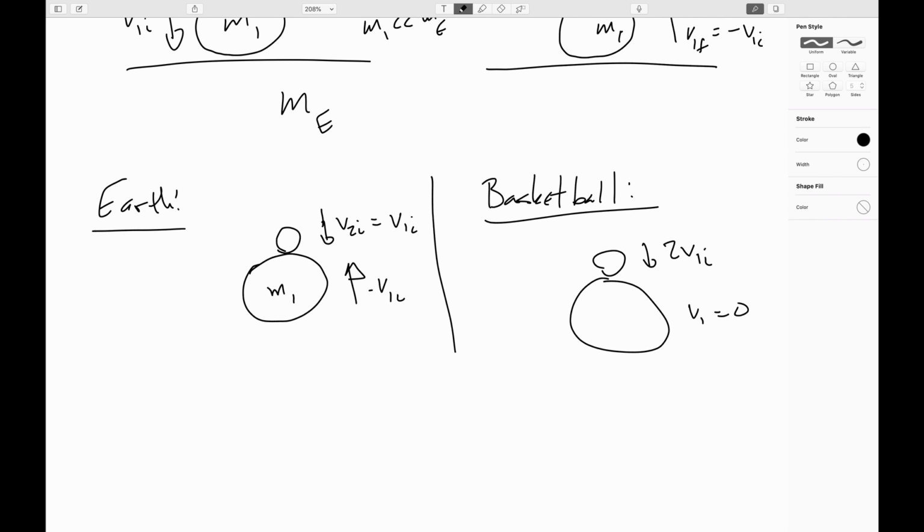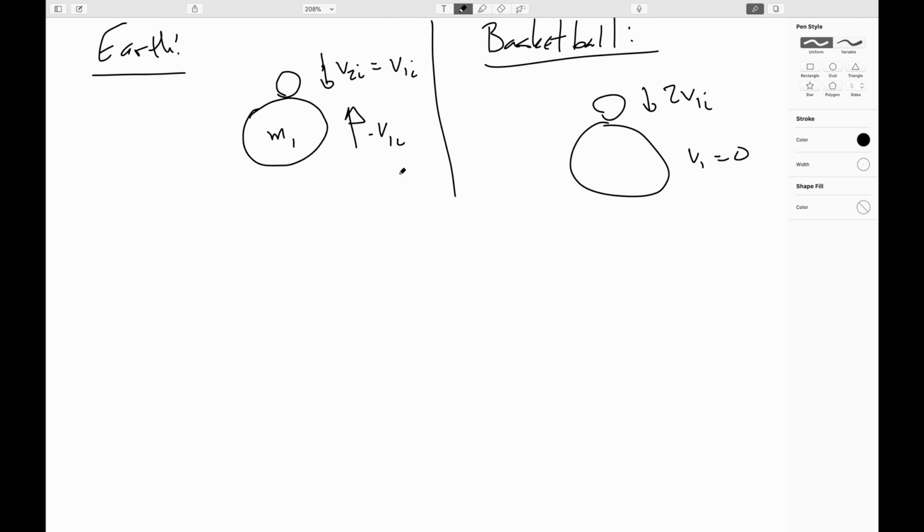All right. So again, we can now model this in the frame of the basketball. In the frame of the basketball, this is basically another case of a ping pong ball against a tank-ish. So the basketball will still be staying there, still basically 0. I'll put it approximately there. But now the super ball is flying up at a shade under minus 2v1 initial.